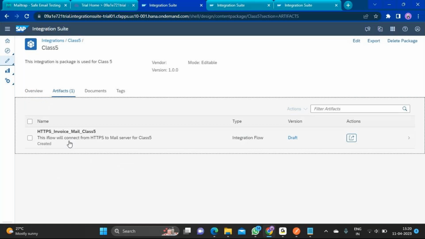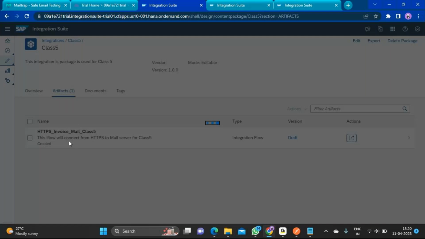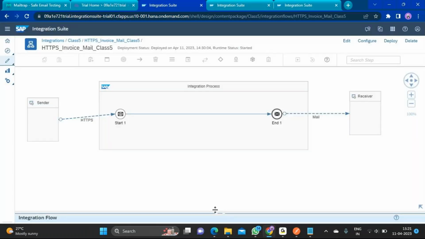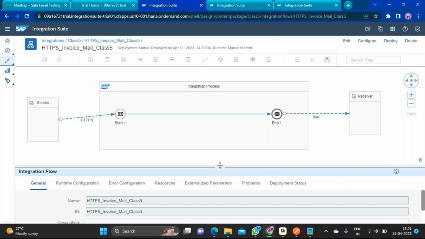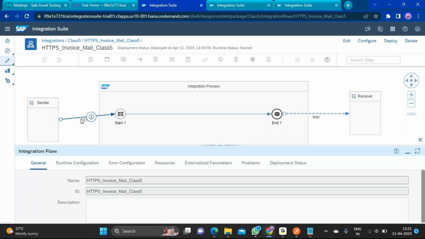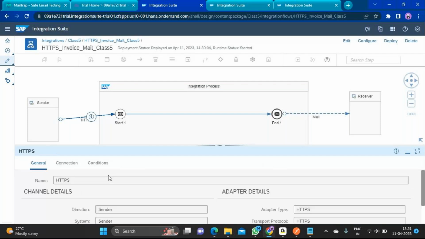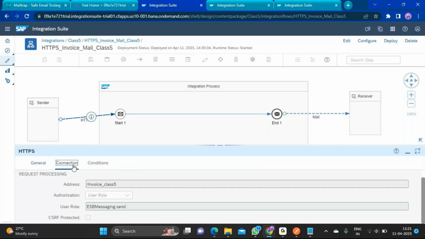I mean, not Vamsi, Arun. Select that HTTPS configuration, like the sender. Go to the connection tab. Yeah, you disabled it. No issue. Let's go to the BTP cockpit once and take the client ID and client secret from the service instances.